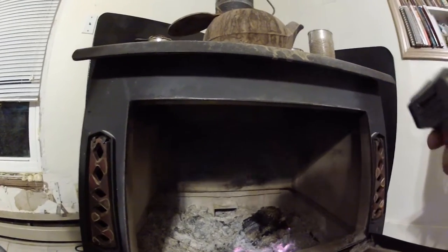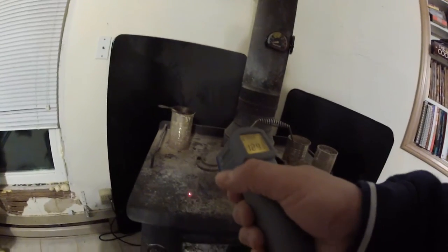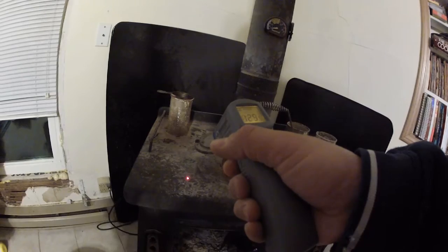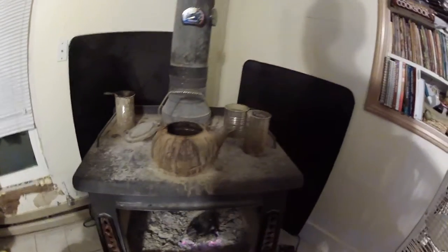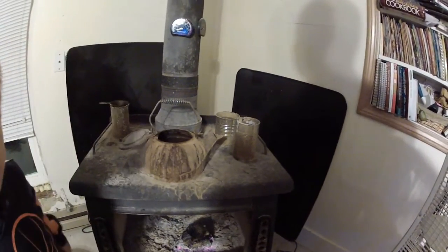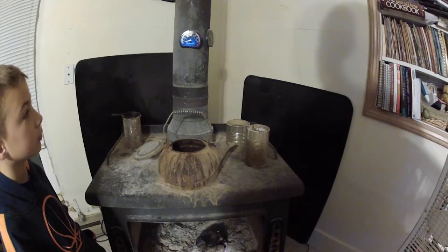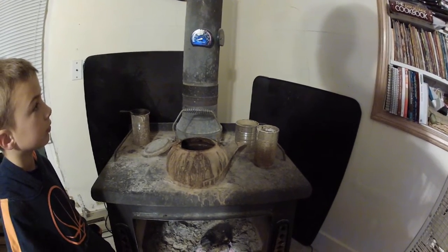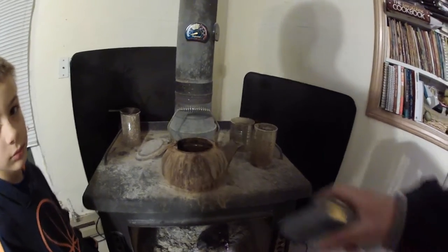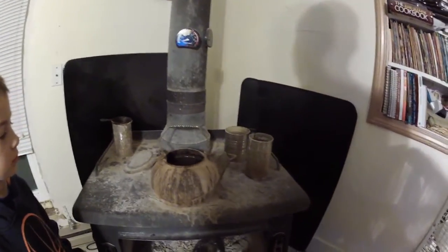So let's see on the inside here. It's showing 180. The top of my stove's a little dirty because we boil water. This morning, like 7 hours later, it's still 125 degrees, so you could definitely use it back up. It's a little messy. When I'm done burning here, I'll re-oil the whole stove and clean the top off. I put cinnamon in our water so it smells good, and then we have a scented candle and stuff like that.